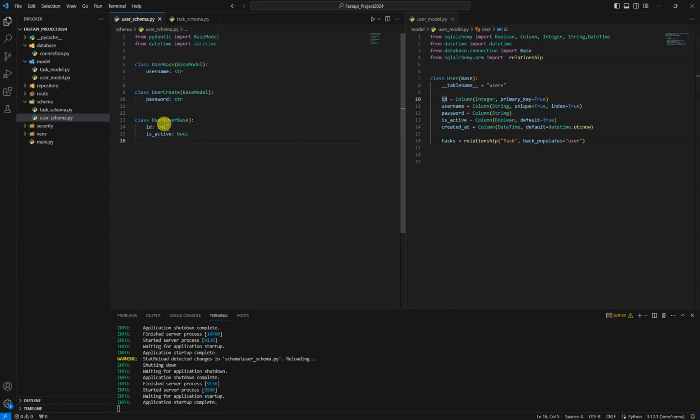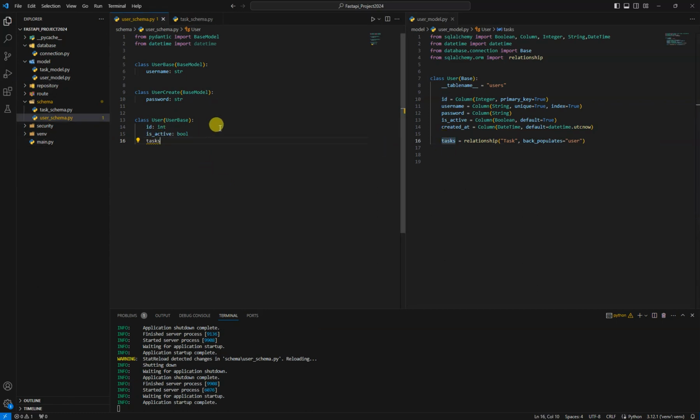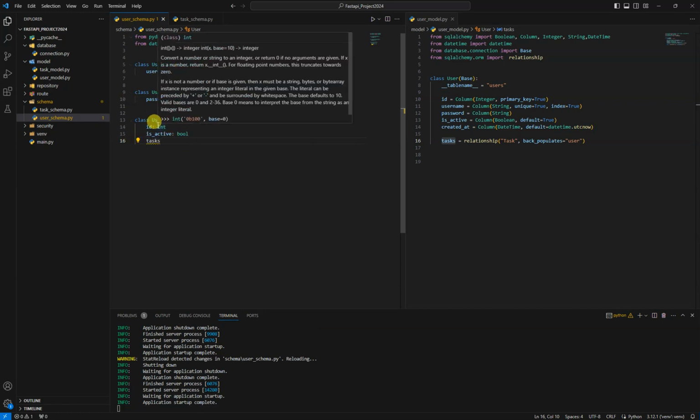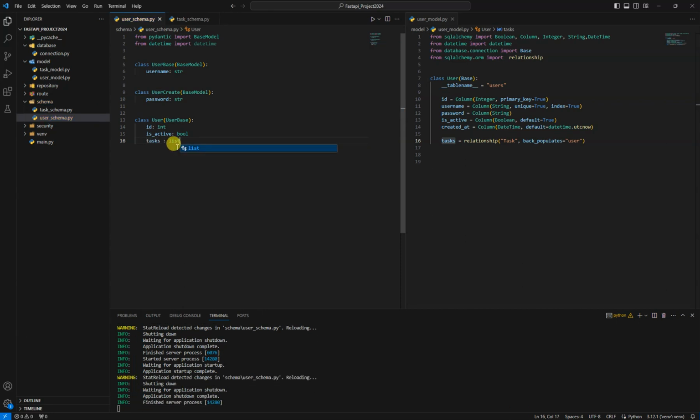We have task. As you can see, this task is coming from here. After you call user, it should be possible from a schema to return tasks as, for example, a list or array. From the user class we can take the task array, that should be a list.